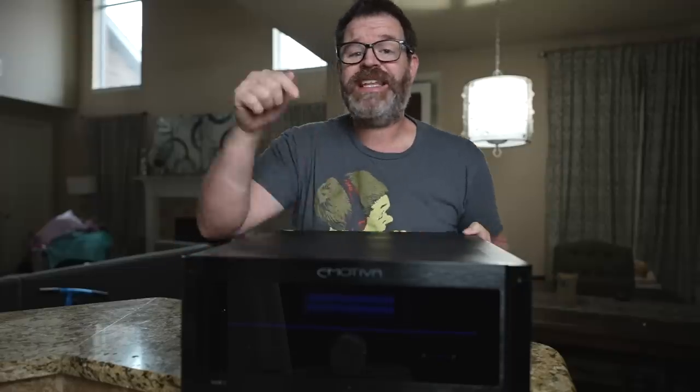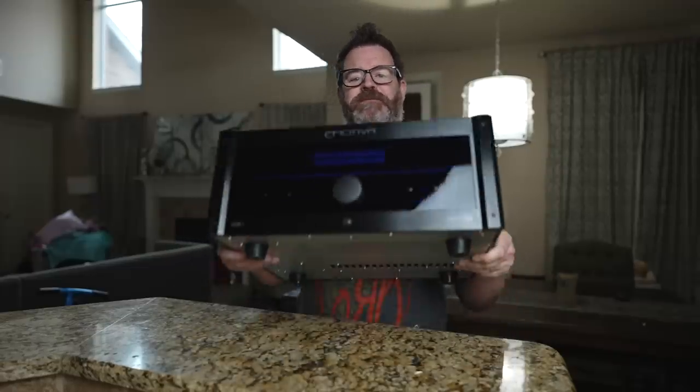This is the Emotiva MR1. It is their first home theater receiver in one box. It's quite heavy. So sit down, grab a cup of coffee, and let's see if this big thing is worth the price of admission.